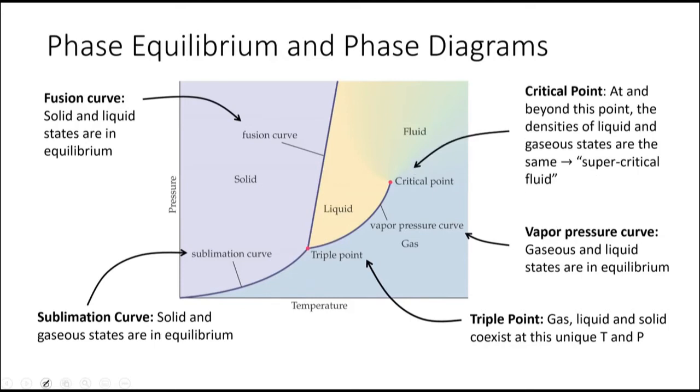Okay. Next up, I wanted to point out this critical point. So you'll notice gas is blue, liquid is yellow in this diagram, and then we get just fluid, and it turns green. So what does this mean? So at the critical point, at this particular temperature and pressure, anywhere beyond that critical point, so for any temperature higher and pressure higher than the critical point, it turns out that the densities of liquids and gases of that particular substance are the same. And so we don't really think about it as being a liquid or a gas, but instead a supercritical fluid.